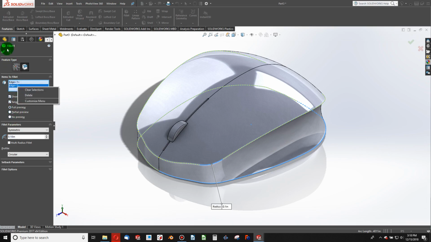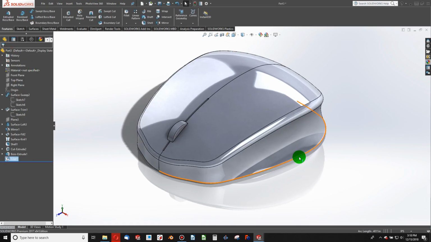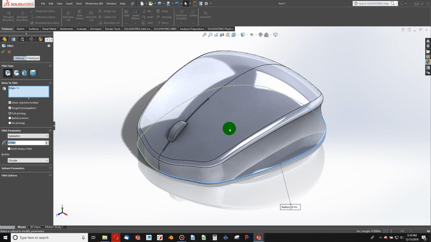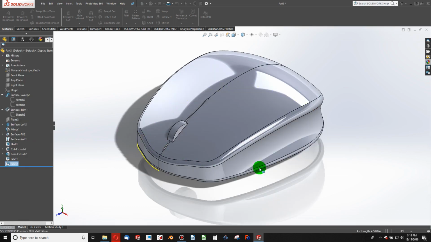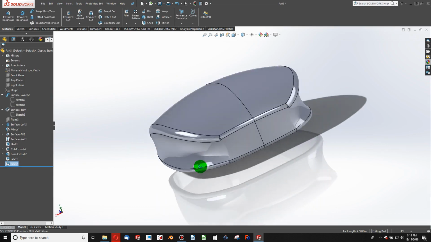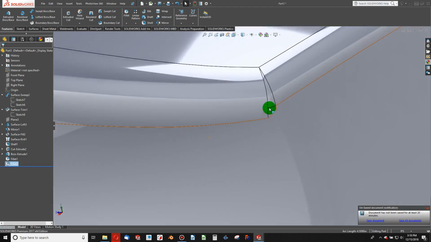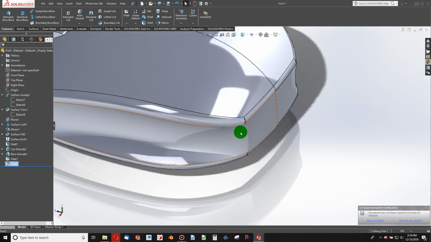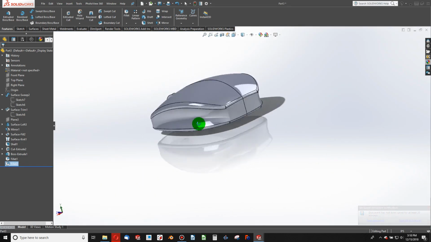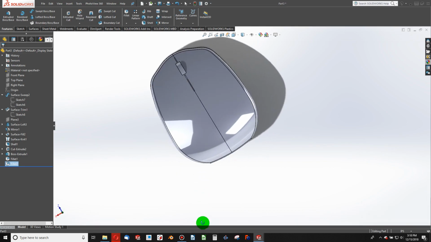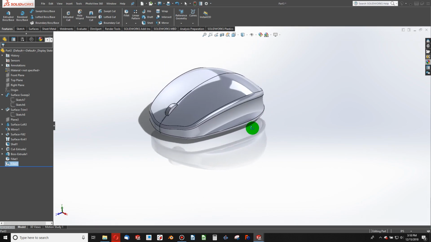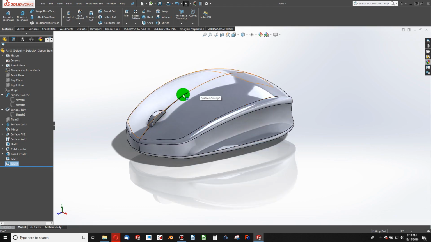So I will X out of this fillet and simply make a different one of a different radius. And a 50 thou fillet looks very reasonable. So that looks to be a somewhat acceptable computer mouse.